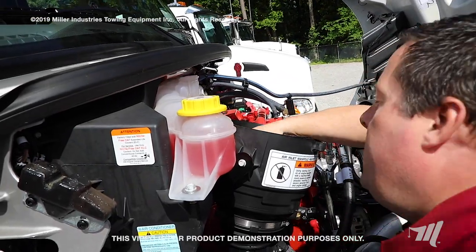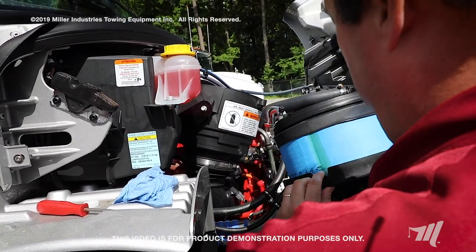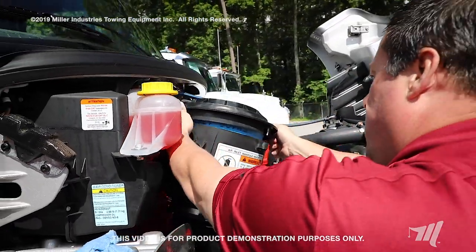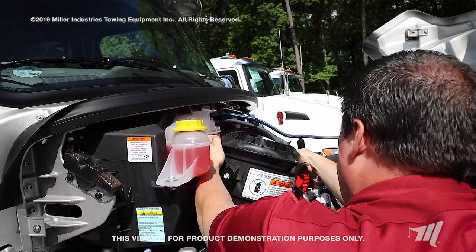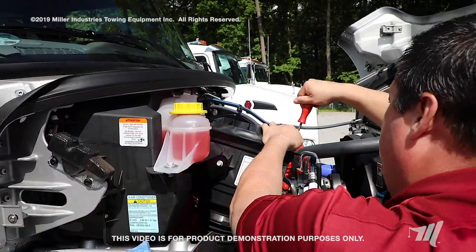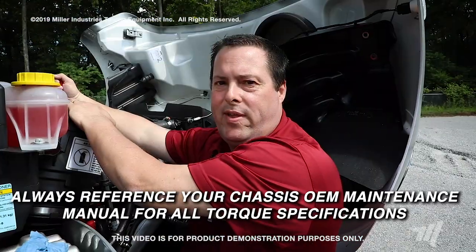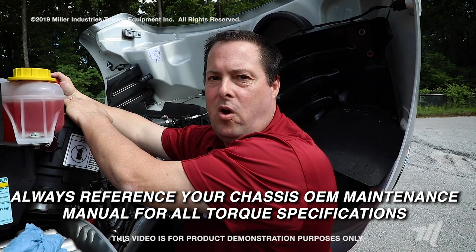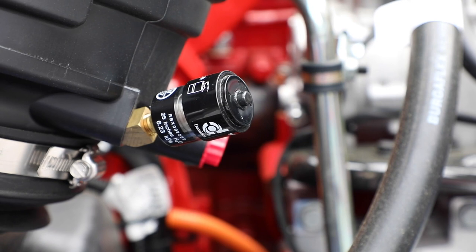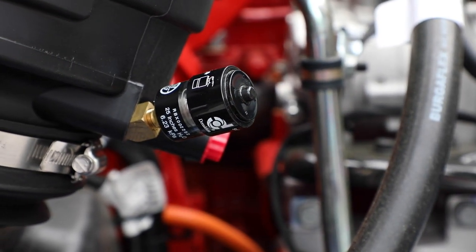Look inside and make sure you got all the loose debris. Take your new element and inspect it — make sure there are no cracks or tears where the sealing surface is. Install your new air filter into the air filter housing and retighten your screws with a Phillips screwdriver, using the correct torque specs from your OEM maintenance manual. Then reset your restrictor gauge by pressing the button after you change your filter.